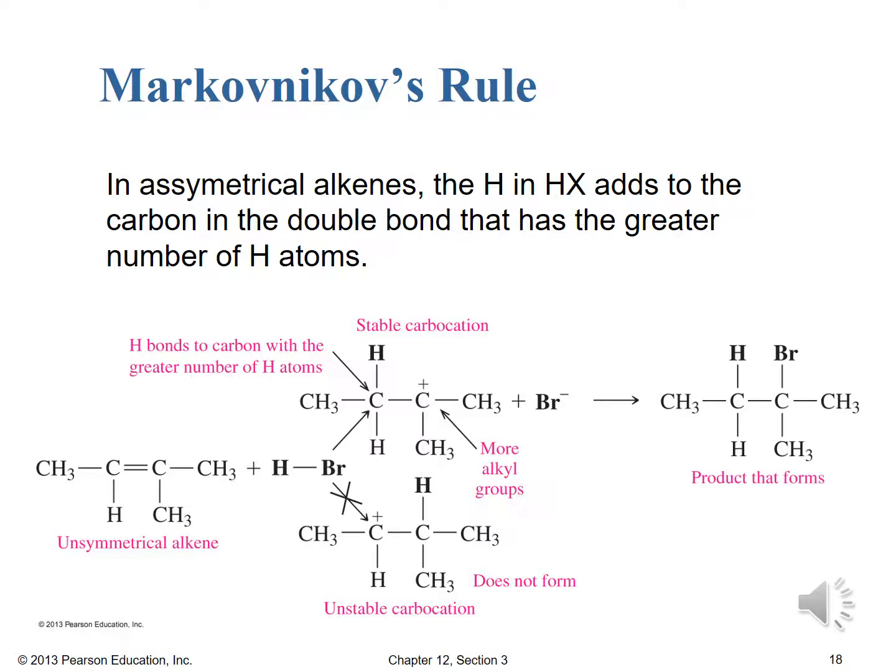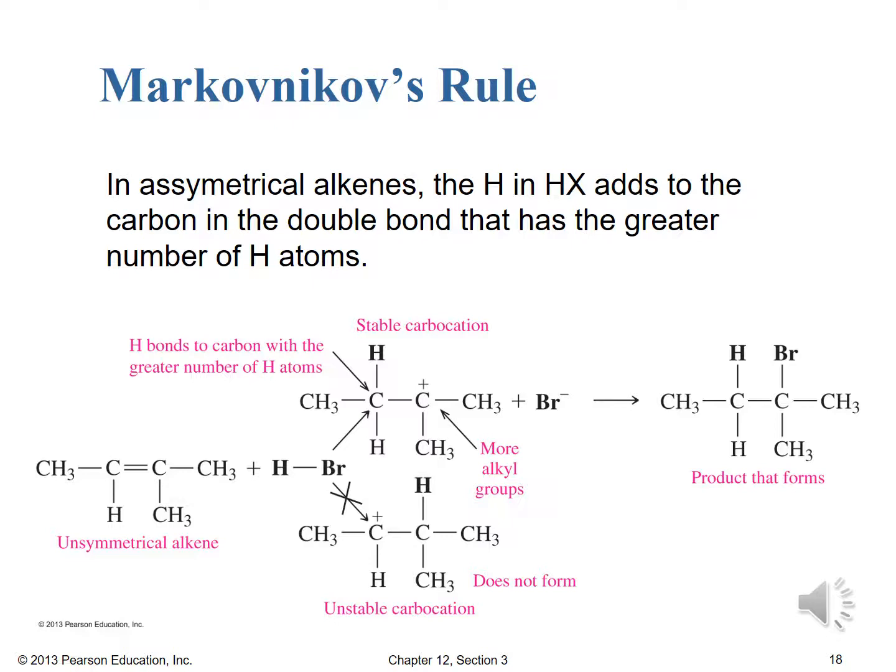So there we see, if we have that unsymmetrical alkene that we start with at the left, we could theoretically make the carbocation with the first carbon of the double bond, but then that has fewer carbon groups attached. It's not going to be as stable. It does not form. Instead, we preferentially form the carbocation where we have that second carbon. In terms of our structure, it would be carbon 2 that forms with the positive formal charge, and then ultimately we go on to form the bromine in that position. So it does matter. It's known as Markovnikov's rule.